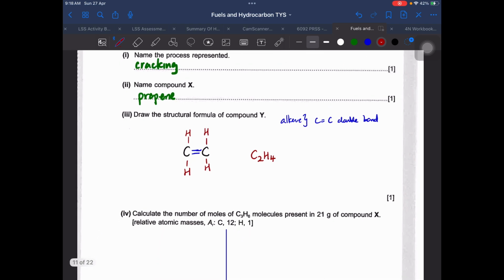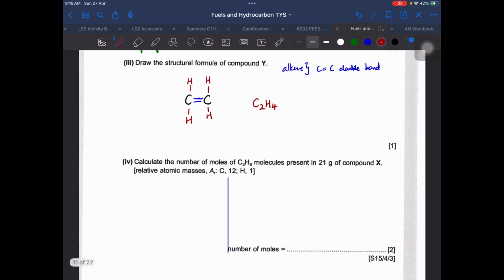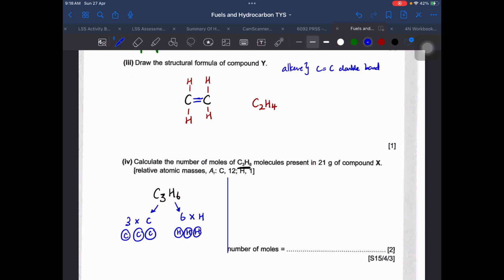Moving on. The next question is about mole. When it comes to mole, I know a lot of students will start to be very, very stressed. But I want to remind you that we start with the formula of the chemical. If it's C3H6 in this case, let us first break down the chemical and understand what's going on. This will mean that there is actually 3 of the carbon, so carbon, carbon, carbon. This will mean that there is 6 of the hydrogen, which will mean hydrogen, hydrogen, hydrogen, hydrogen, hydrogen, and hydrogen.